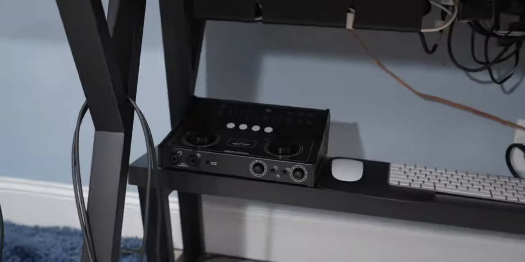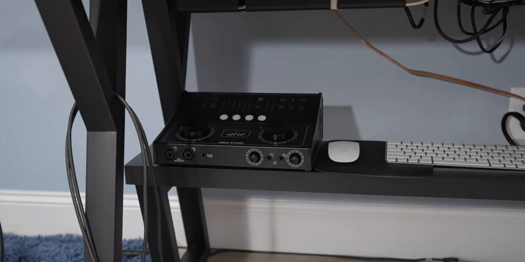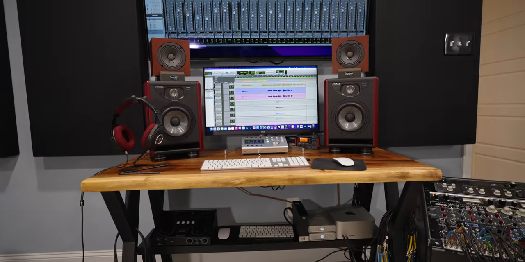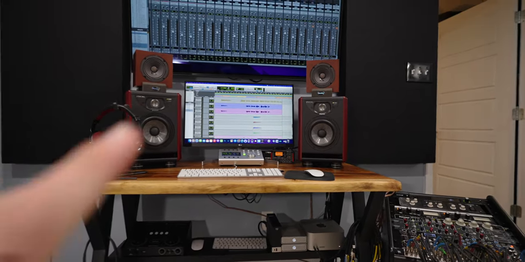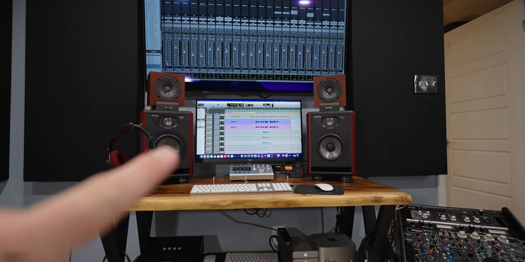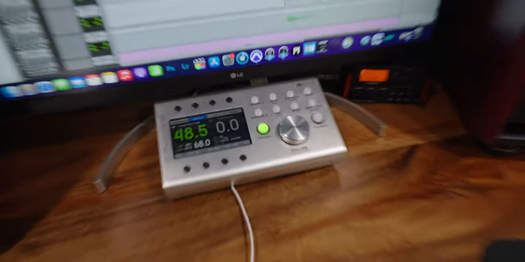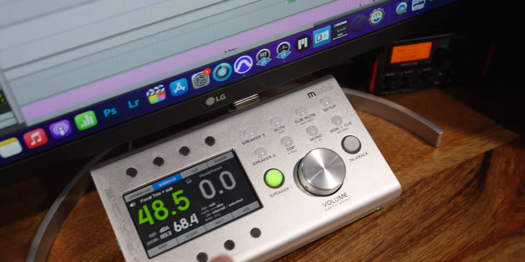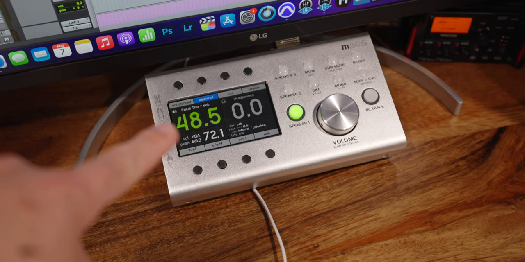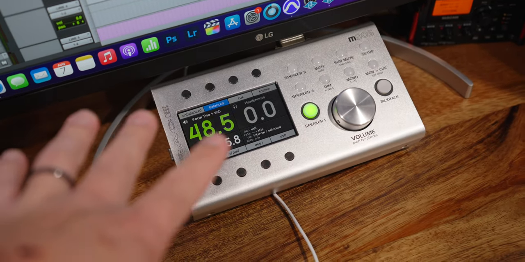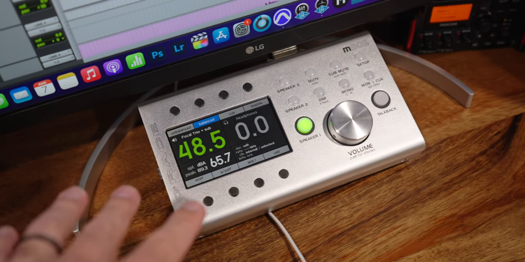If you remember, I was running the Avid Inbox Studio, which was sitting right up here for the longest time, and I thought it sounded really great. Unfortunately, because I do screen capture tutorials, I really needed to use this monitor controller because I needed 3 speaker outputs. So this is the Grace M905 monitor controller. I didn't necessarily need to go with this high end of one, although it sounds absolutely amazing.